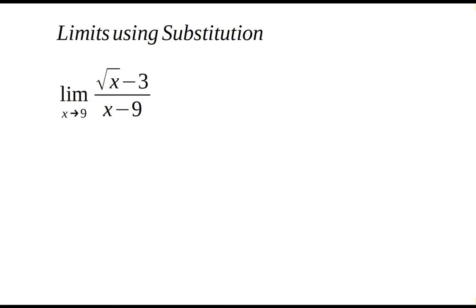One way is, let's represent y by the square root of x. So we have y squared is equal to x, and then we shouldn't forget about the limit. x is approaching 9. Since now we are going to use y, and we know that x is equal to y squared, y will be approaching 3. So we will write the equation in terms of y.